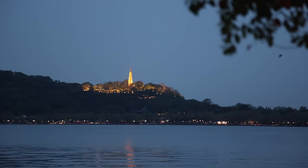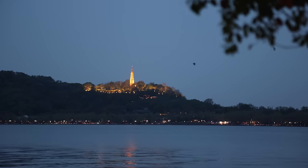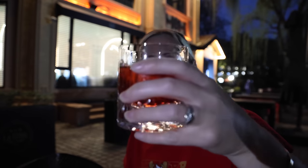It's turned to evening now and we've had a fantastic time walking around West Lake. It's been so nice taking in all the views and then trying on the traditional outfits — such an experience. We've come to have a drink and look out at the beautiful view across the lake because everything is getting lit up now. I'm going to enjoy my Negroni. Cheers! We're going to relax and tomorrow I think we're going to take on some of those temples we can see lit up on the mountains behind us.